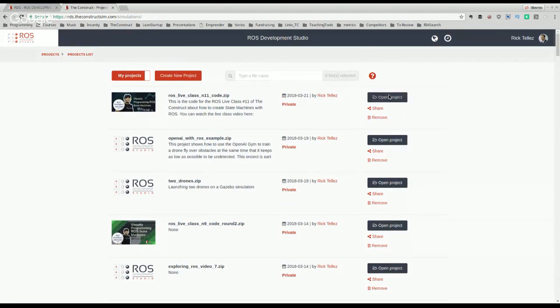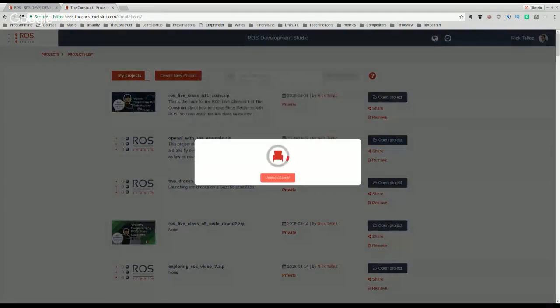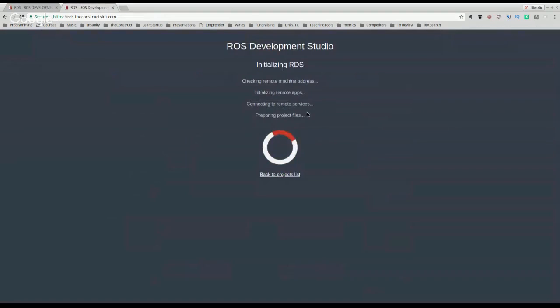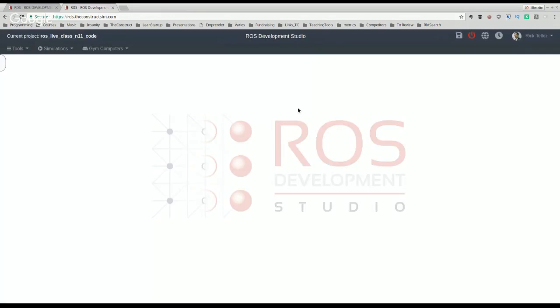Let's go. Let's open the project. And let's go to here. Today we are going to do something special. You're going to learn and use other tools, and it's going to be interesting because we are going to change things. So first thing, let's launch the simulation that we are going to use today.